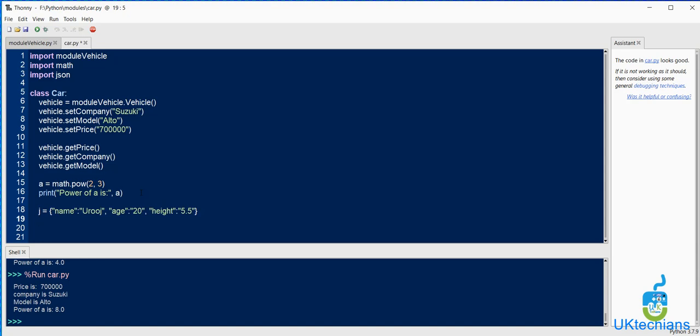Then what we will do here, we will say json dot dump, right? What does dump mean? To convert an array, list or anything into JSON format, right? So we will store it in some variable. So let's say variable equals to b, and that's it. Now if we want to print it, then just print b, right? Save it and F5 to run.